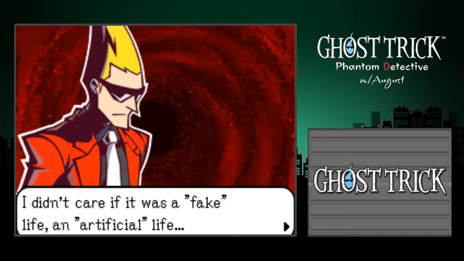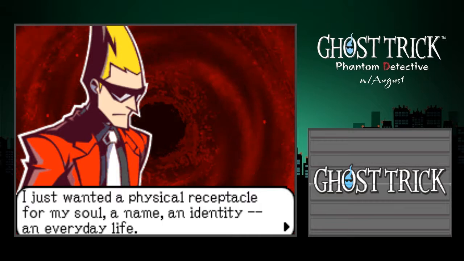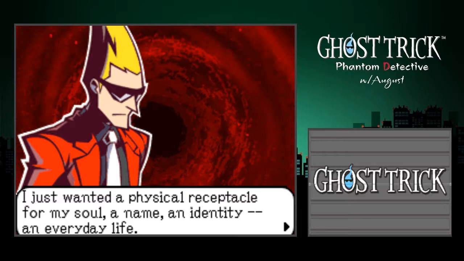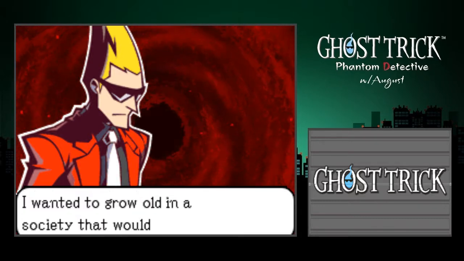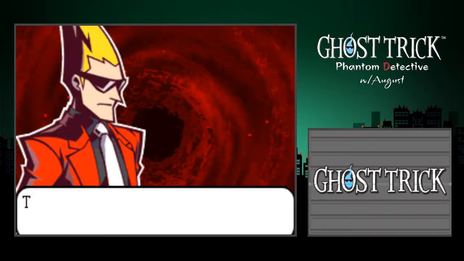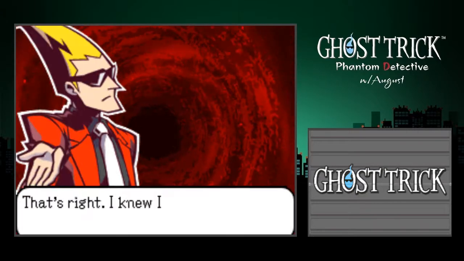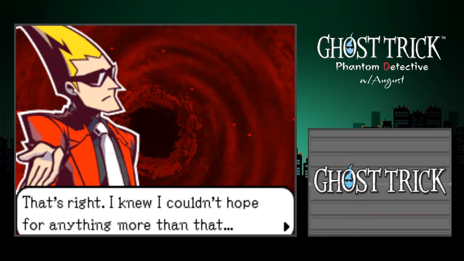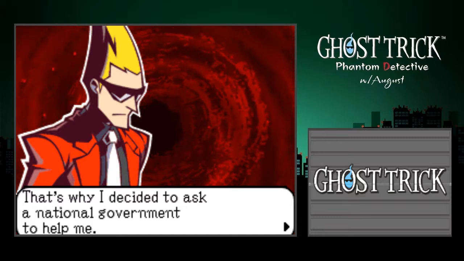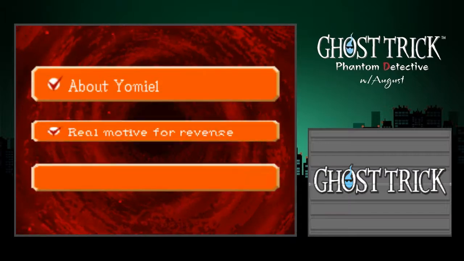I didn't care if it was a fake life, an artificial life. I just wanted the physical receptacle. Receptacle? Receptacle, that's an easy word. For my soul, a name, an identity, an everyday life. I wanted to grow old in a society that would accept me. And finally, I wanted to die surrounded by a loving family. That's the kind of life I asked them for. A completely man-made life. That's right. I knew I couldn't hope for anything more than that. To make it all come true, I knew it would take a lot of money and a lot of power. That's why I decided to ask the national government to help me. And their response in the end was betrayal.